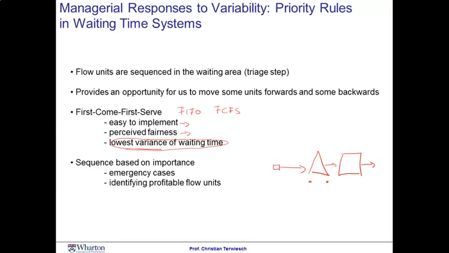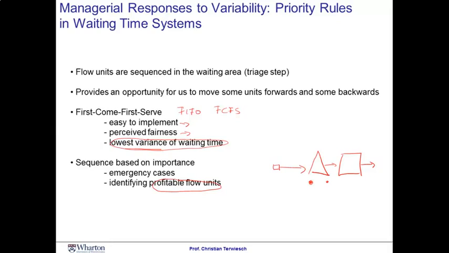Now the alternative is what I alluded to in my supermarket example. Instead of prioritizing on when you came in, I can pick another attribute: the color of your hair, your gender, whatever attribute I like. From a business perspective, it makes more sense to prioritize profitable units. Imagine a bank where we have calls into a call center. It makes good sense to prioritize customers who want to open a new account, who bring new business. If somebody, however, wants to just inquire about how much money there is on the account, we'd prefer to either automate it or move it to the back of the line.